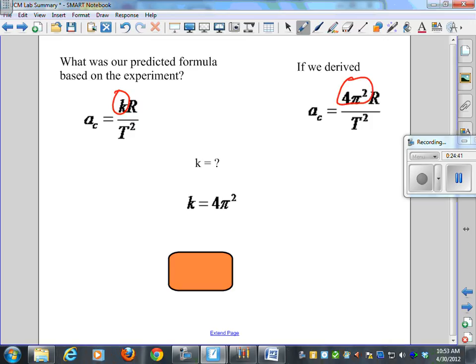So in other words, if we'd measured the mass of the rubber stoppers, if we'd actually found the time in seconds, measured the centripetal force of the washers, put it all together, we would have got some number that we would have had to realize is 4 pi squared. Would you have recognized some number? Oh, that's 4 pi squared. Of course not. Which is the reason why we don't do it. But if we did go back, we would get something close to that. In fact, that'd be an interesting thing to do sometime. Right now, 4 pi squared is the value of k.